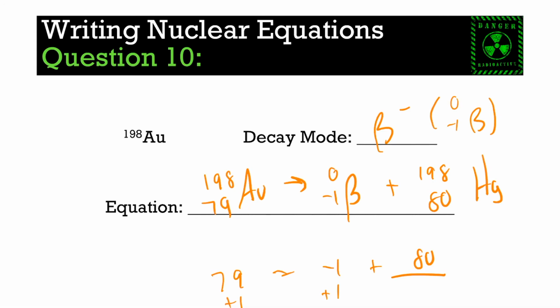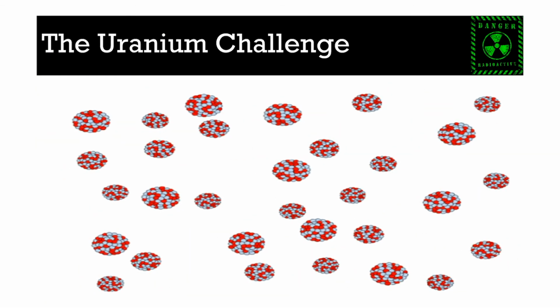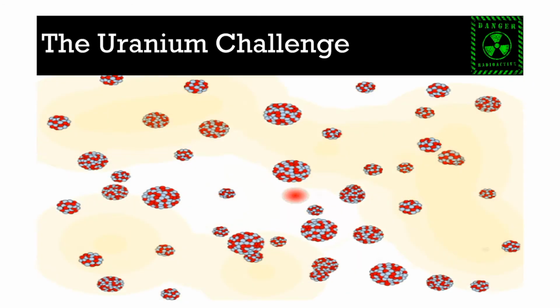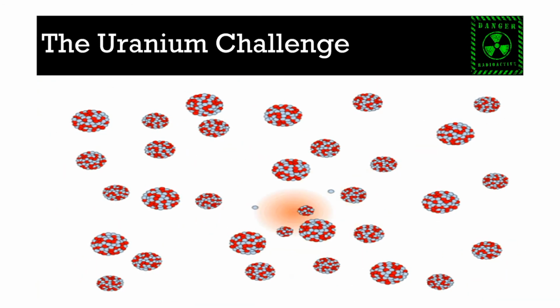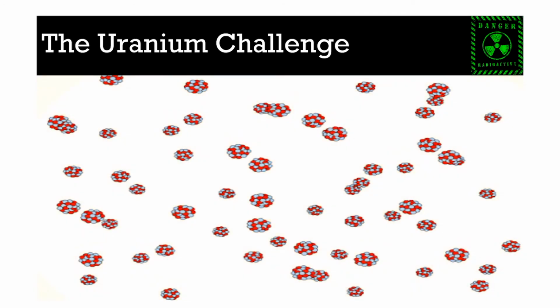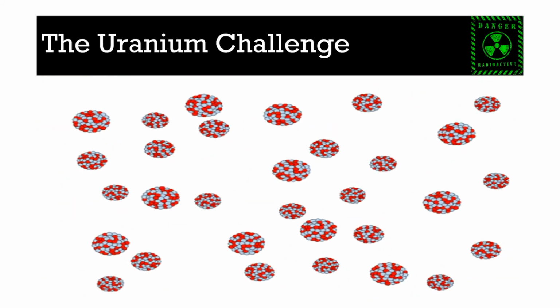So, now that we've kind of established how to do this, let's apply it to something called the uranium challenge. So, uranium starts off a chain reaction. Kind of like if you set up dominoes, once you knock one over, that knocks over another one and another one and another one. So once uranium starts to decay, it produces one thing, and that produces another thing, and another thing, and it keeps just going and going and going.